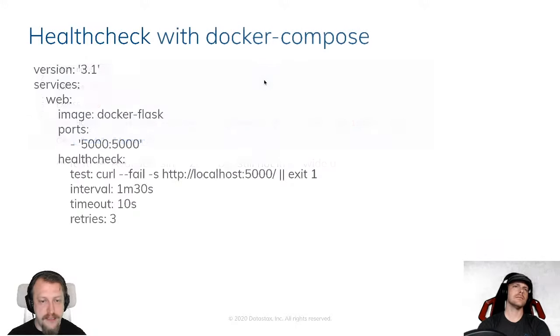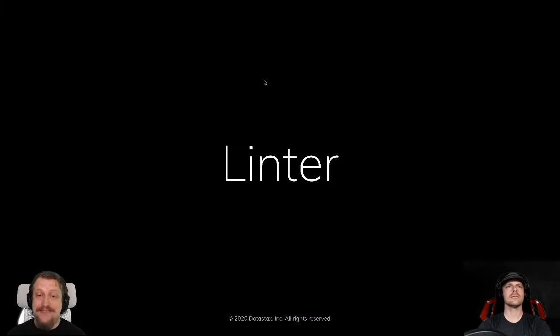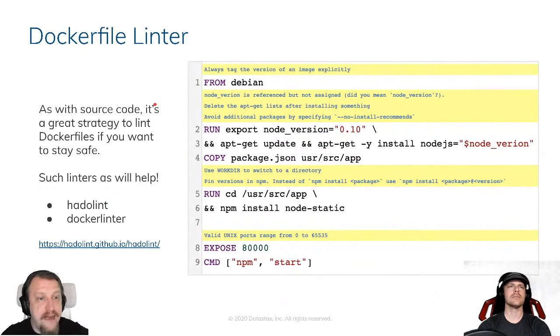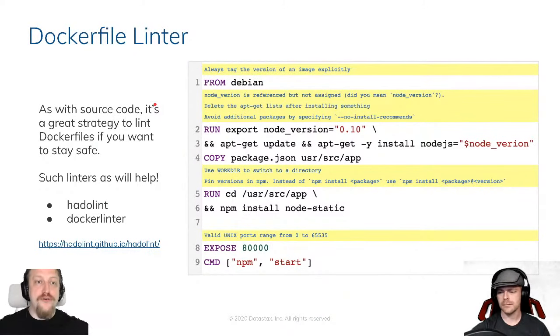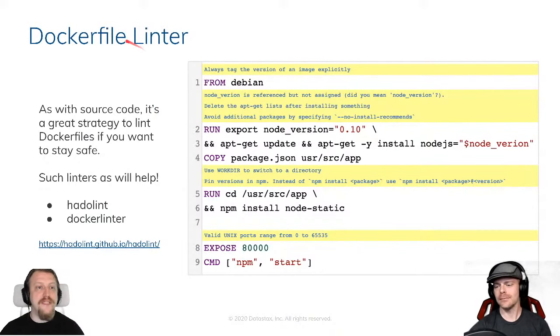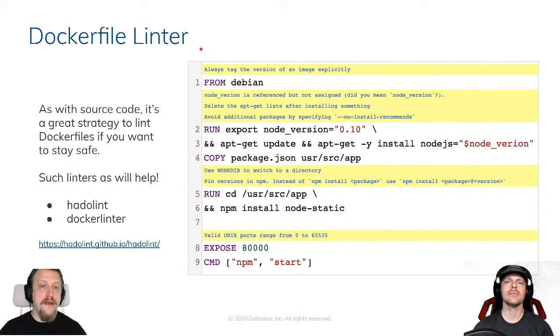So we are done with health checks, and the last thing I'm going to show you today. You are tired, I guess, but stay strong. We are almost done, and then quiz, and I'll let you go. So, linters. If you are developers and you don't use linters, first of all, you should find a linter for your language. So true. Nothing to add. In short, what is a linter? A linter is an automated check of best practices. So you can check the best practices of your Dockerfile even without me, which sounds good.